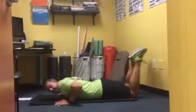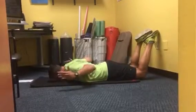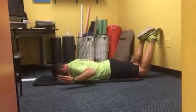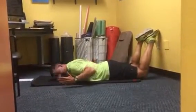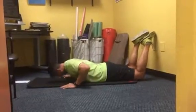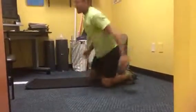So instead of doing an overhead movement, consider this. Just draw in, strong inhale, get your arms in position, exhale forward, go where you can. If you can only go here, then only go there. If you can go further, go further. One thing right away, if you're not able to go further, consider loading that shoulder press. Stop doing it. You're putting a lot of risk into damaging the shoulder joint, controlling your trunk, and so forth. So just stop doing it. Consider this as an alternative. You're going to be safer for it.